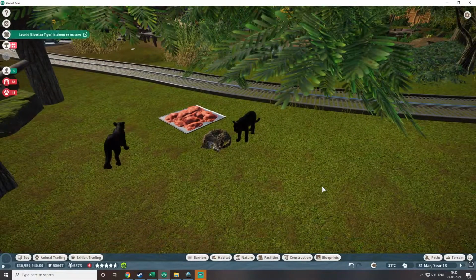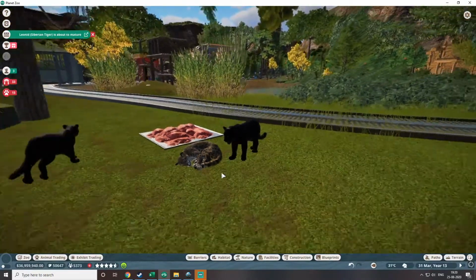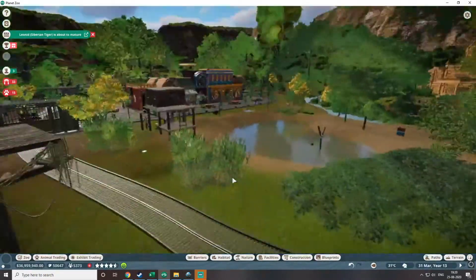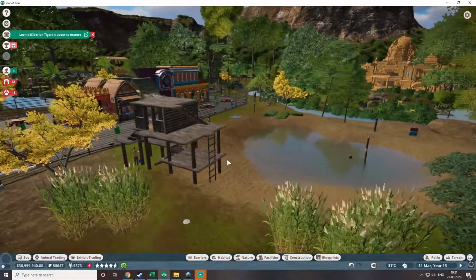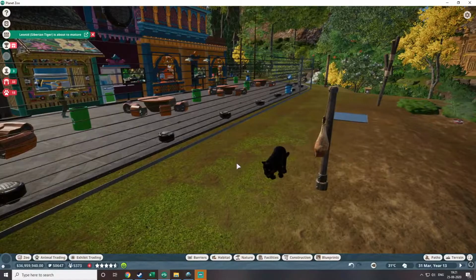But I tried it in the sandbox mode, and around 8 game years have passed, and I started with 8 jaguars and 10 Bengal tigers, and I have not got any albino as yet. So I guess the scenario has not really changed much for the albino in the sandbox mode. It's still the same.